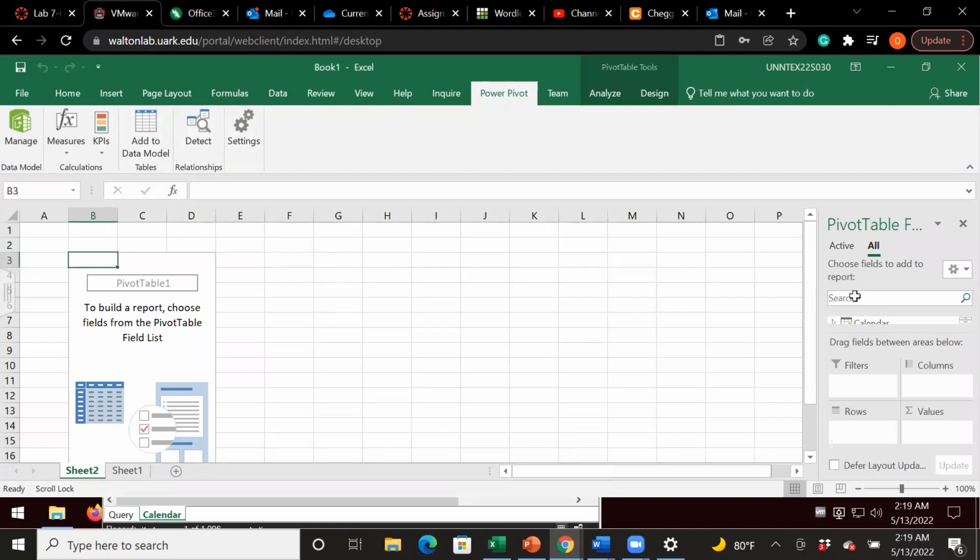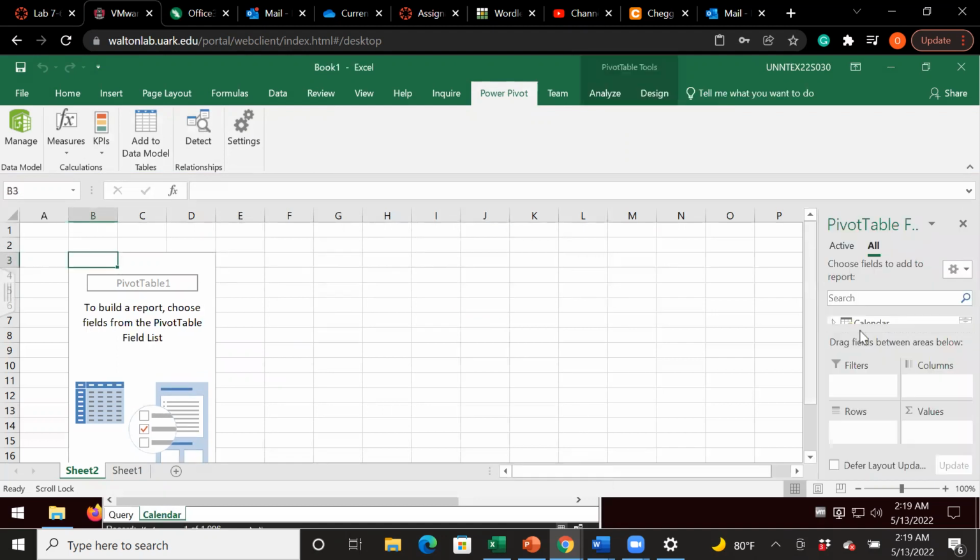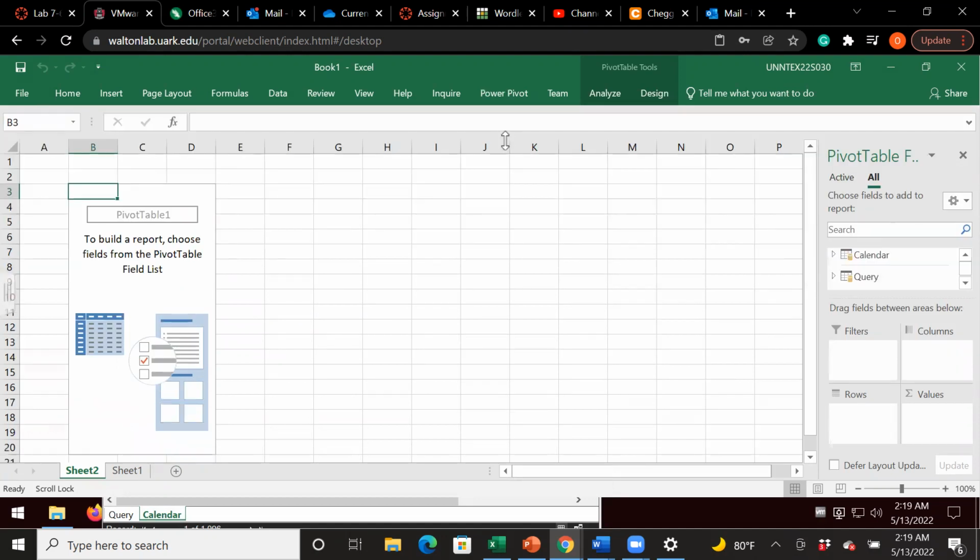It should be calendar inquiry. Unfortunately, Excel is being slow. Just the whole computer is being slow. Okay, there it goes.